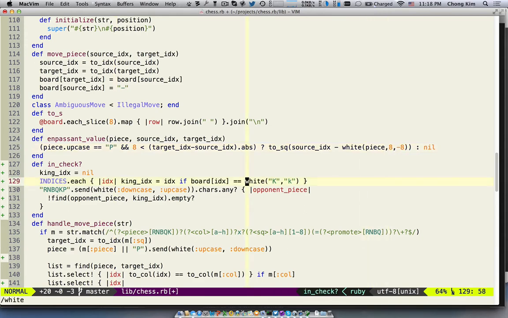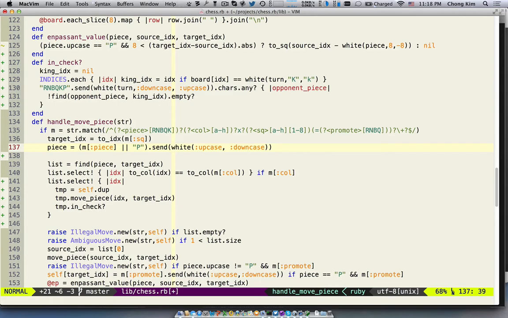And in check, well, there's no piece involved here because we're trying to figure out the piece, but that's based on whose turn it is. So I'll just put turn for this one. In this case, it is also based on the turn. See, this one, send upcase or downcase. Okay, so this is also dependent on the turn.